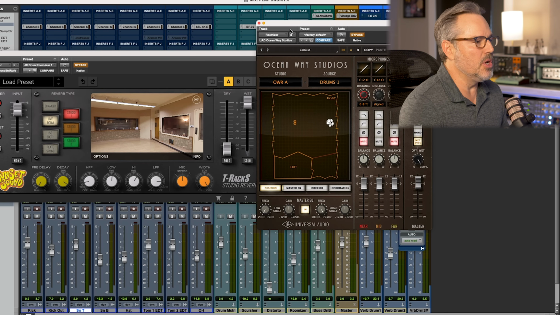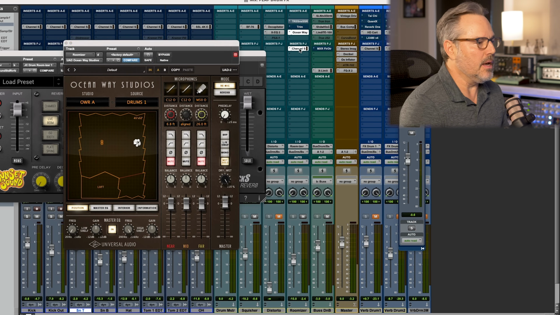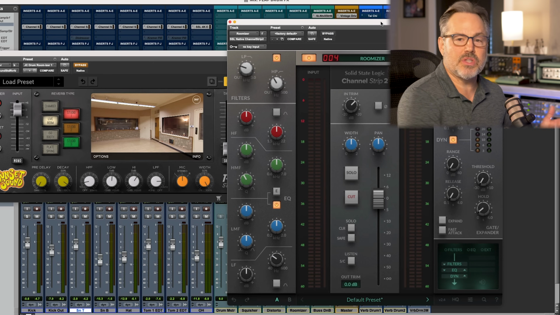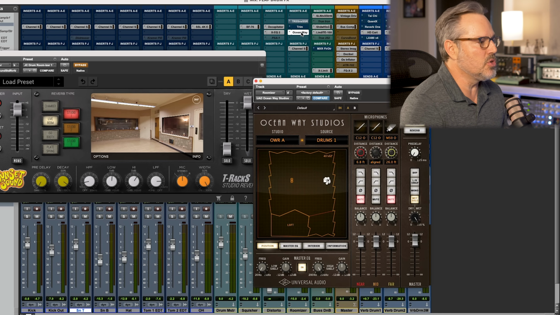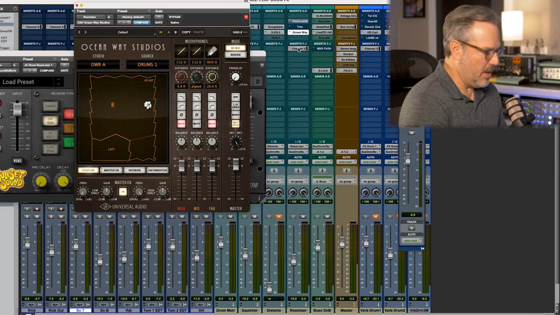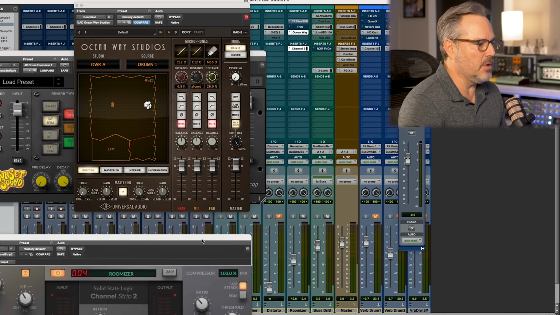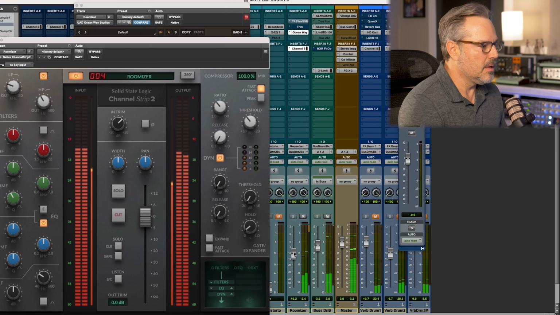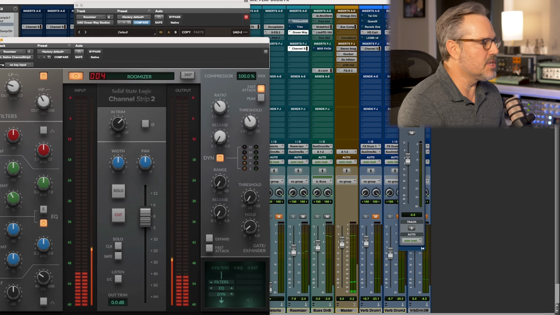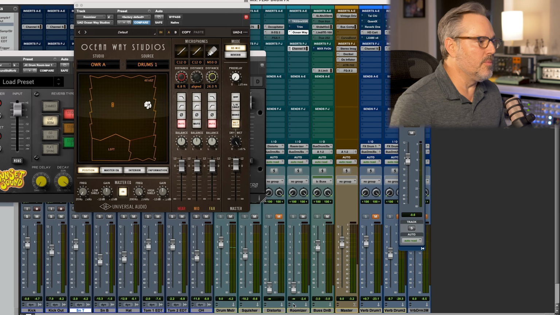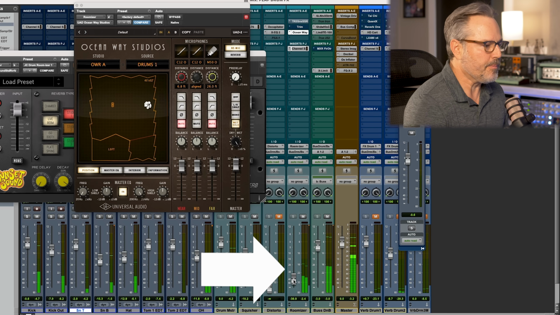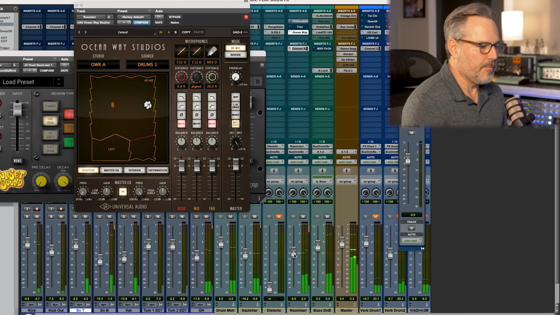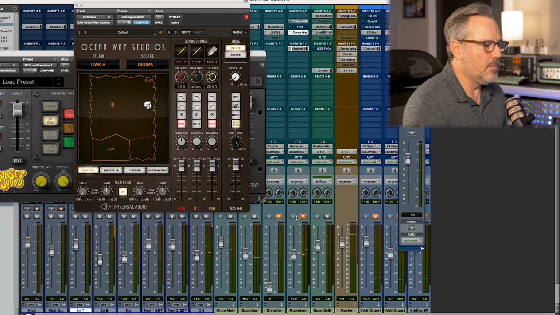I'm gonna also do this to the Ocean Way so you can hear it, just in case you are interested in demoing any of these plugins. So here's the Ocean Way into the channel strip, and let's make sure that we're getting enough compression on that. Yeah, so we'll do the same thing. Take it dry and bring up some of the room through the Ocean Way sound with SSL fast attack compression and give it a listen. With and without.